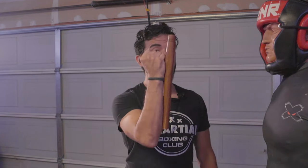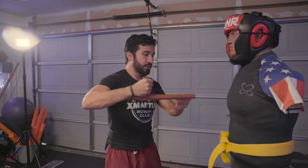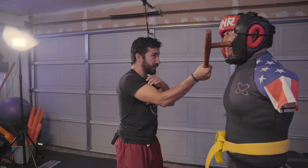Another benefit of the Tonfa is that it has multi-grip functionality, which means I can grab it from the side handle, but I can also do what's called the sword grip, where it turns the Tonfa into more of a traditional stick that also has a cross guard on it. Or I can do what's called the hammer grip and use the side handle as a hammer to create even more damage. This means I can punch, spin, poke, hammer, or slash all with the exact same weapon.